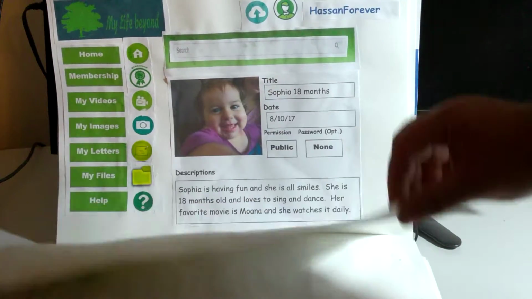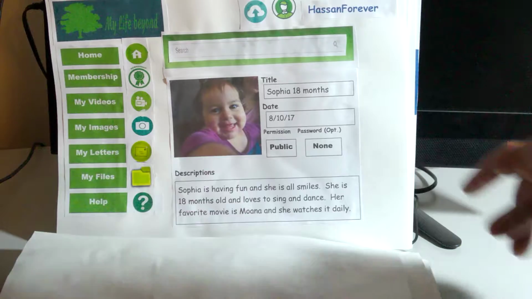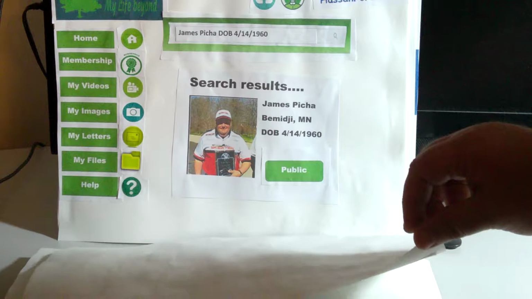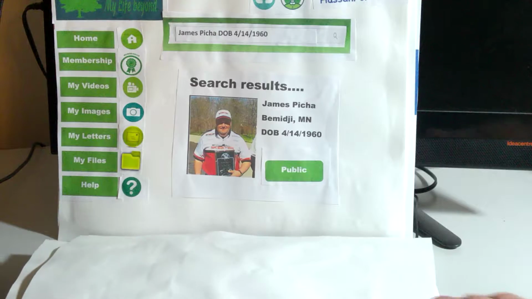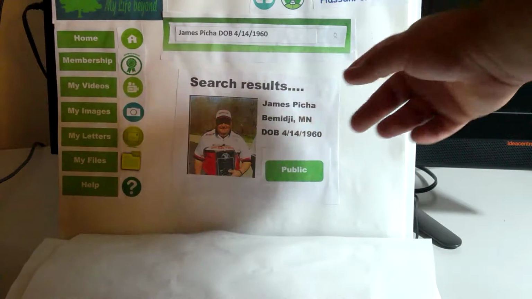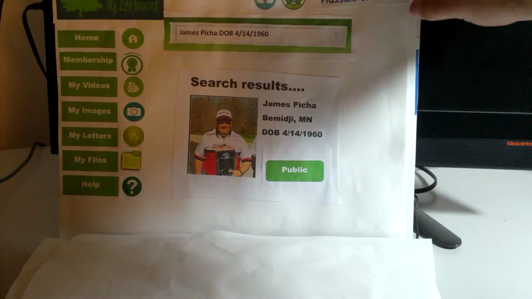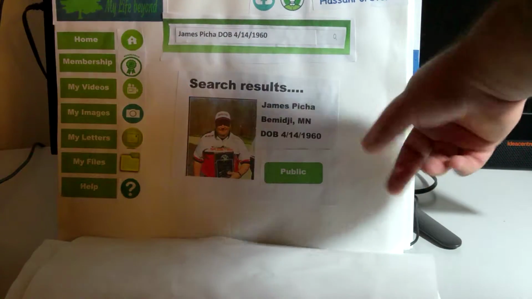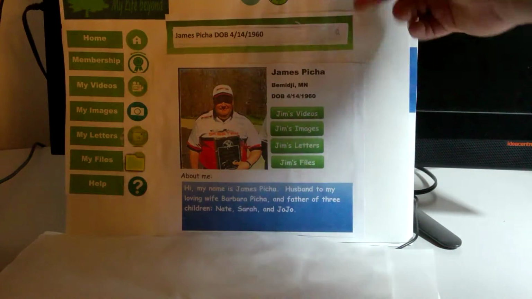and then the video, when it's uploading, asks her to put in a title, a date, information about the video, permissions, whether she wants it public or private, if there's a password on it. And then that's it. And if she wanted to find the video, all she'd have to do is either go to My Videos, or you could actually search for it in the search engine bar, and type it in, and the picture of her account would come up, and then she would have access to it that way also.